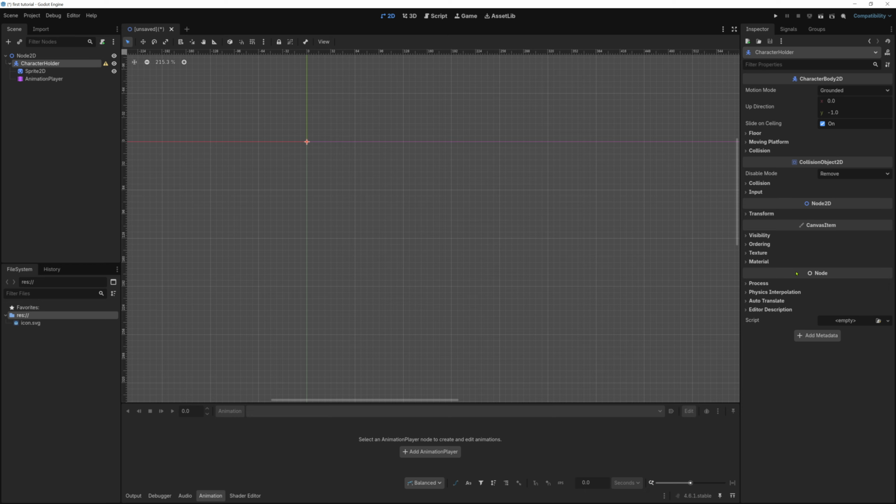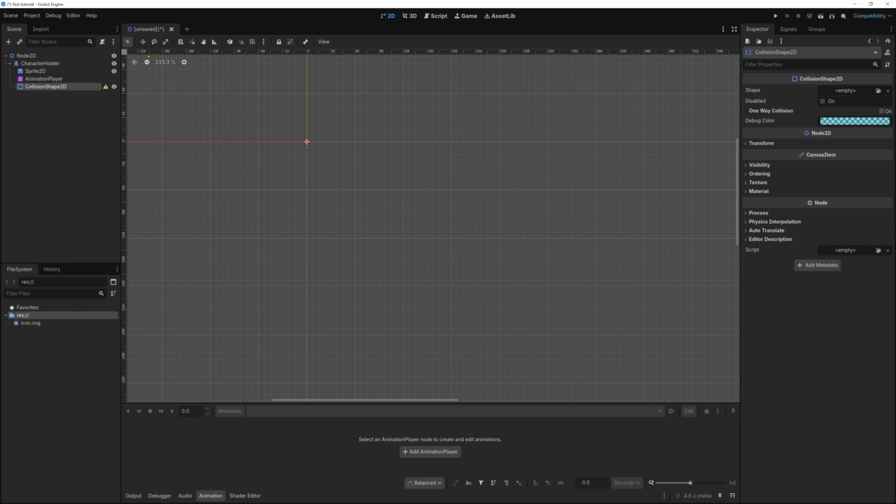So again, it's a collision shape 2D. We're gonna add a collision shape 2D. And collision shape 2D is again telling you something is happening. If you hover, or click again, let's go with hover, it's gonna tell you a shape must be provided. We need a shape, otherwise this node is not gonna work.